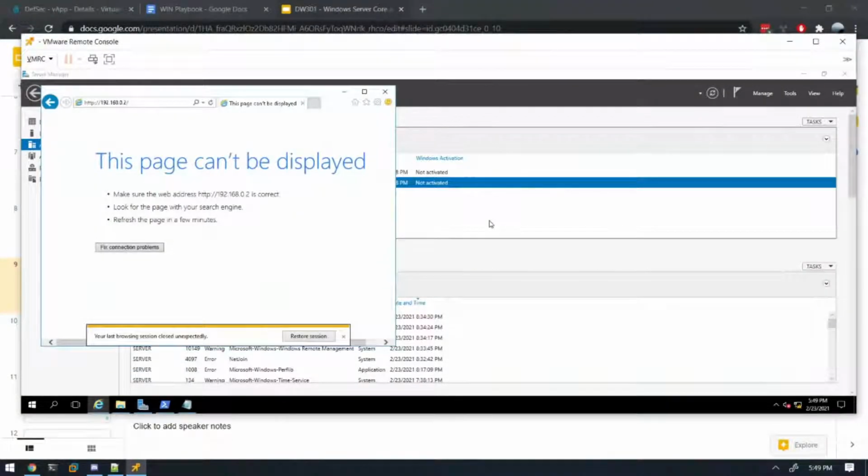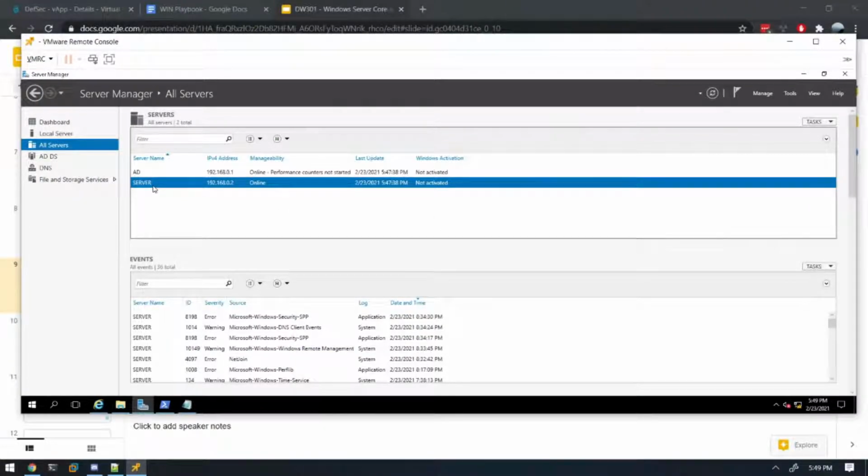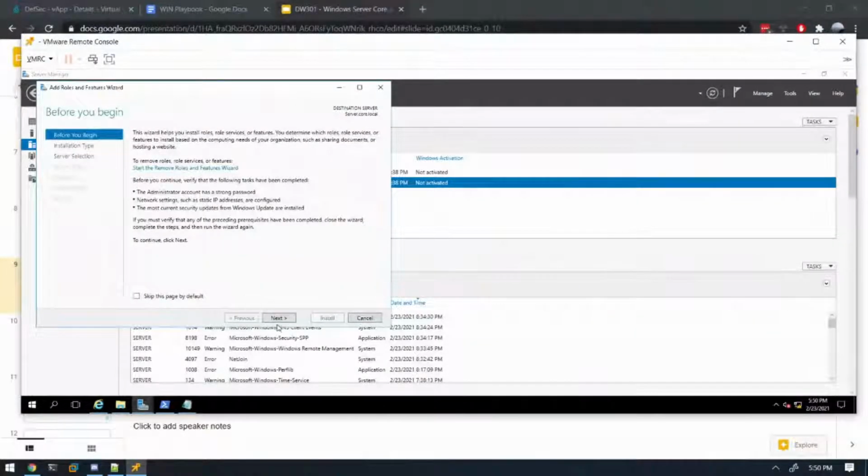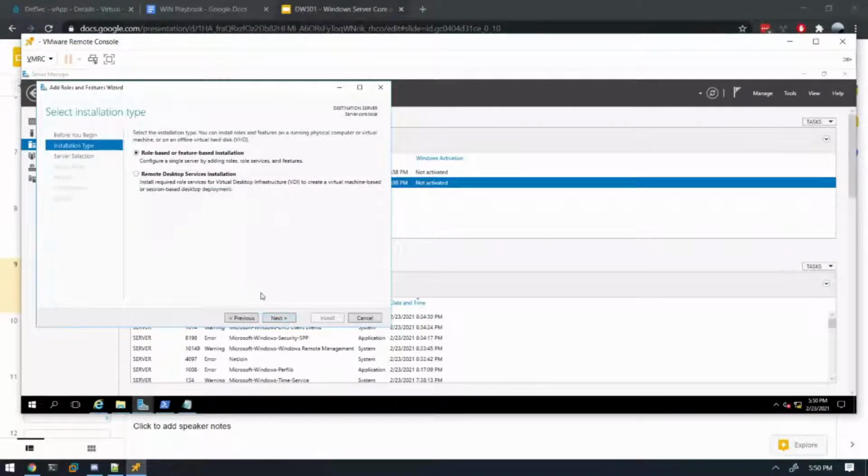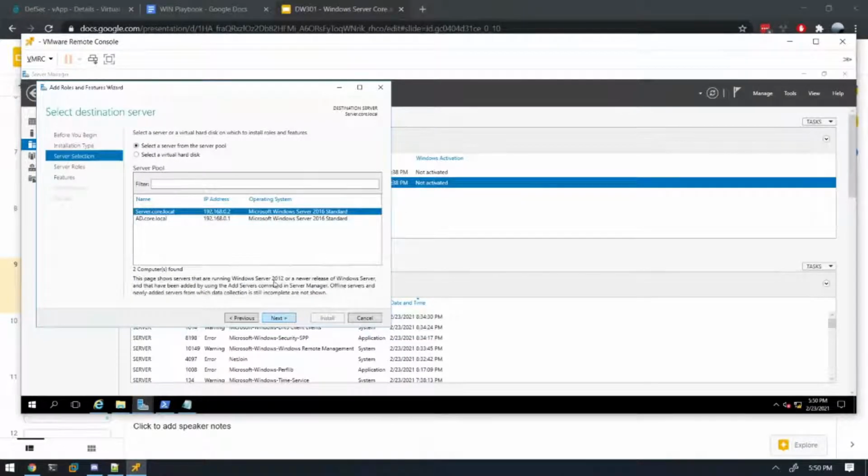To enable IIS, we right-click on the server under All Servers, add roles and features. All right, we can just skip through this. Next, installation type, role-based. Next. Then select the server.